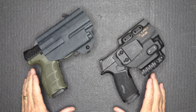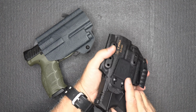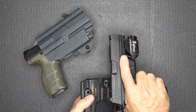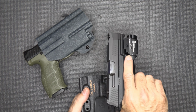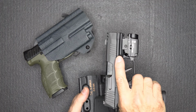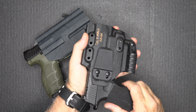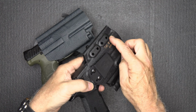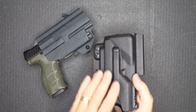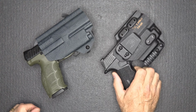Now here are a couple of holsters that I have for guns other than Glock. I know I'm a Glock guy, but this is the SIG X Macro. We have the Baldur S on it. It's a light laser combination. I mean, these things are incredibly bright, very compact. And this is from Werks Kydex. And this is really a nice holster. Has the standout, has your clip. Again, you've got points to where you can have other configurations. They're definitely available on the Werks website, and so you can check that out.